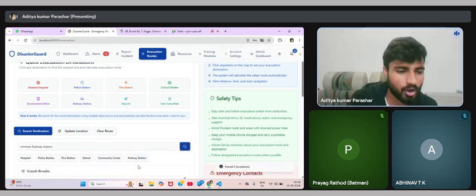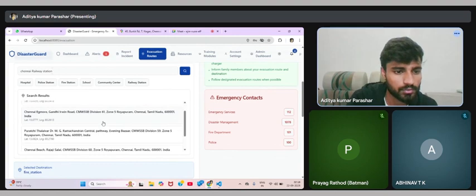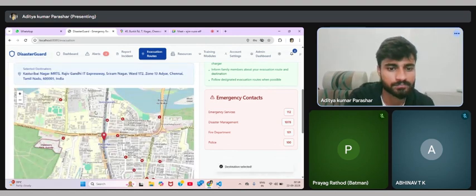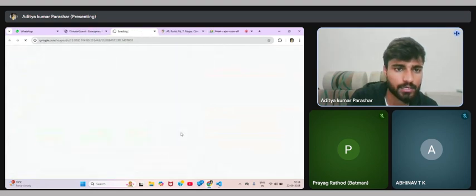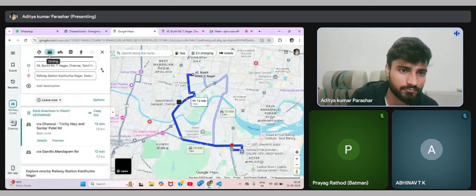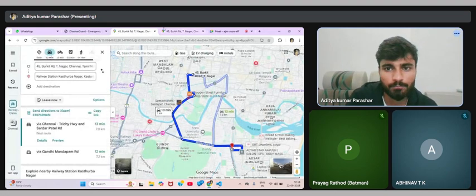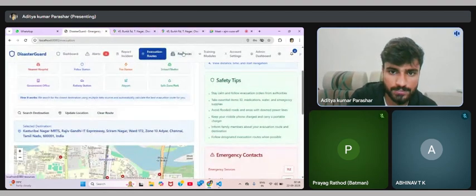I'll search. Whichever stations are nearby, it will show. So I'll choose any one, and we can see the navigation through this. It will depend on us which route, how you want to go, whether you're going to drive or walk, and we'll choose that. So these are the things, and after that, resources are there.